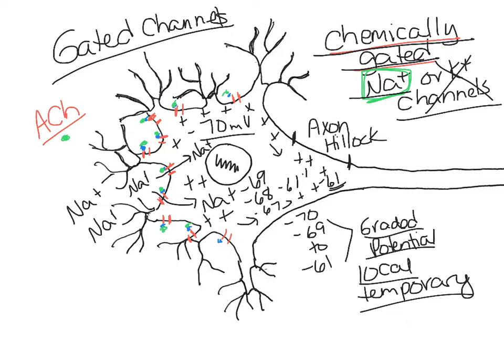Now in other cells in your body, a graded potential could, if it were a secretory cell, like a mucus cell, or a cell that secretes saliva or sweat, a glandular cell, that graded potential alone could cause that cell to secrete. But on the neuron, it could facilitate, which we'll talk about in advanced, but unless it goes higher than -61, it fizzles out. It just fizzles out.